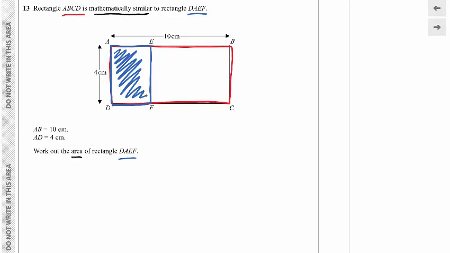Essentially what this question is asking is, do you understand what it means if two shapes are mathematically similar? So let's just do a quick reminder. Let's suppose we have a little baby triangle down here. So we fill in the angles. Let's suppose this angle's 90, this angle's 30, and this angle's 60. And let's put some sides on. Let's make this base 4, this vertical height 3, and the hypotenuse 5.